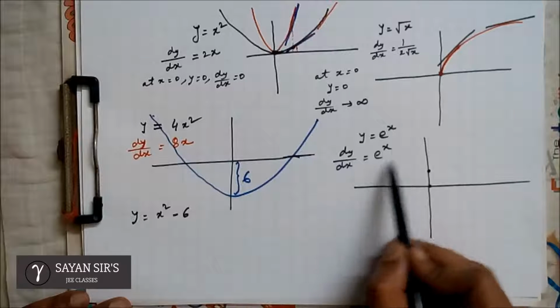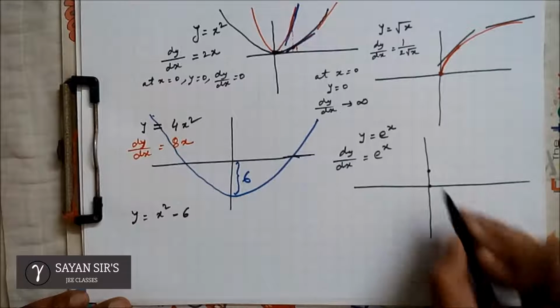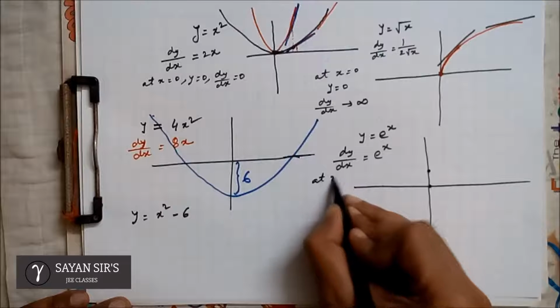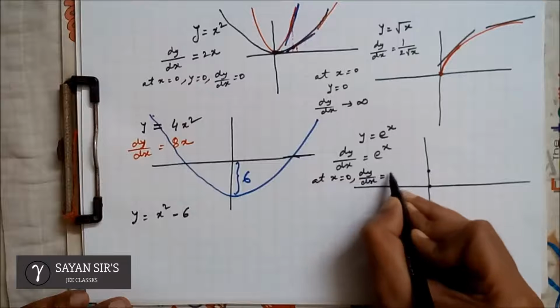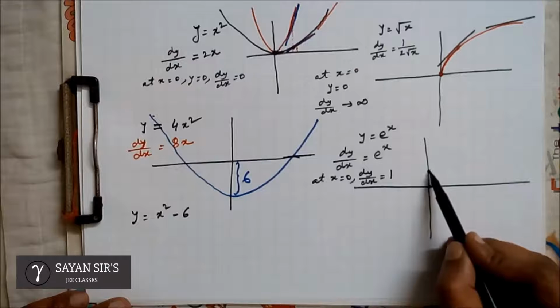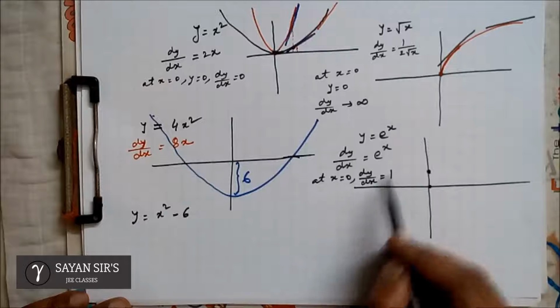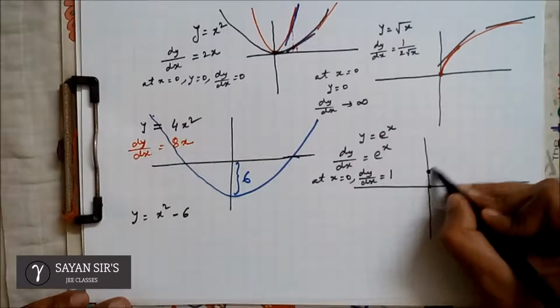The slope of y is dy by dx, which is the same, e to the power of x. The slope being positive also tells me that y is an increasing function. And at the origin, that is at x equals 0, y is equal to 1. And at x equals 0, let us see what my dy by dx will be. It will be 1. So at x equals 0, not only is the value of my function 1, my slope is also 1, or my dy by dx is 1. Therefore, the graph at this particular point will go at an angle of 45 degrees. It will go in a way like this.